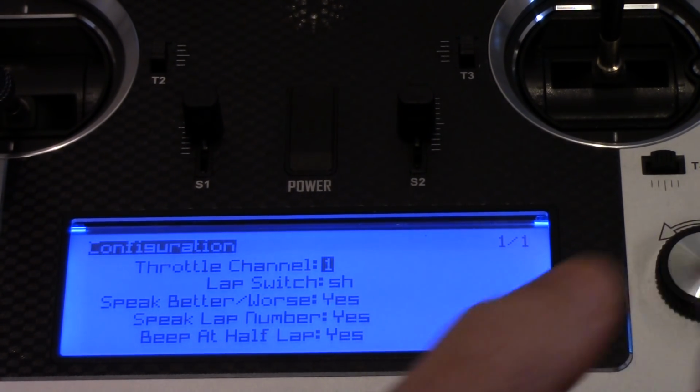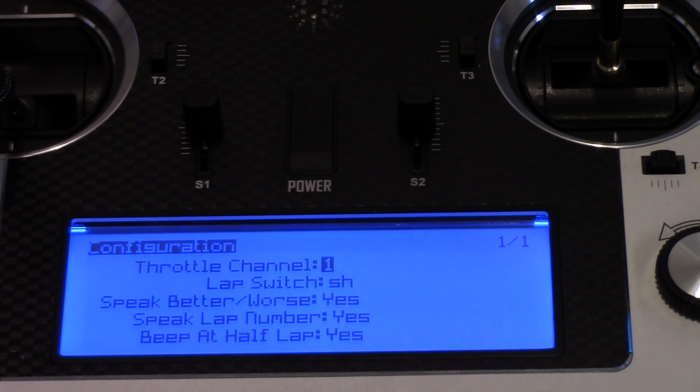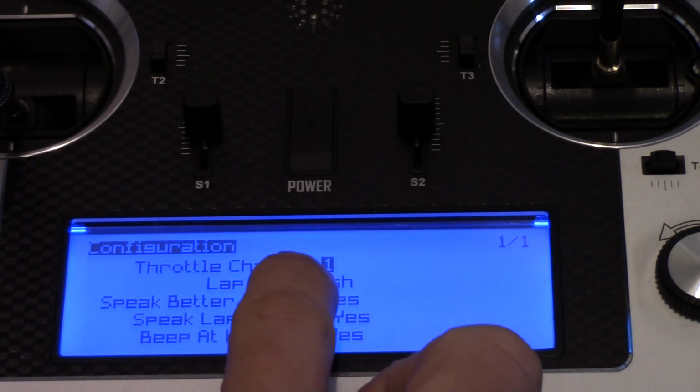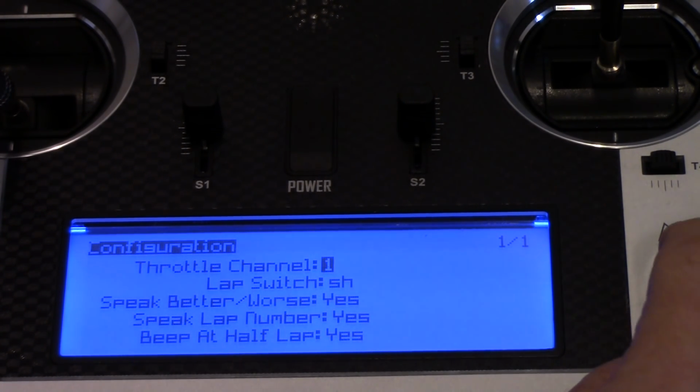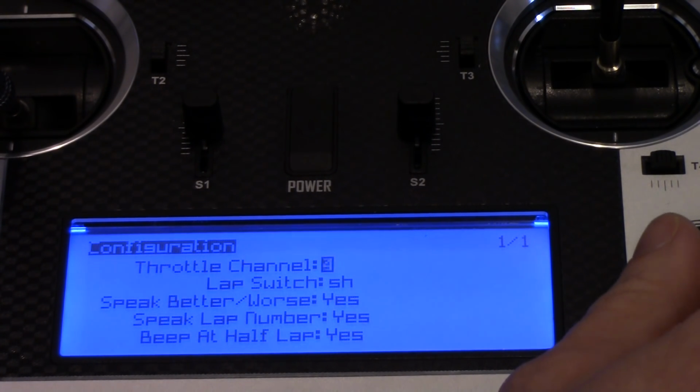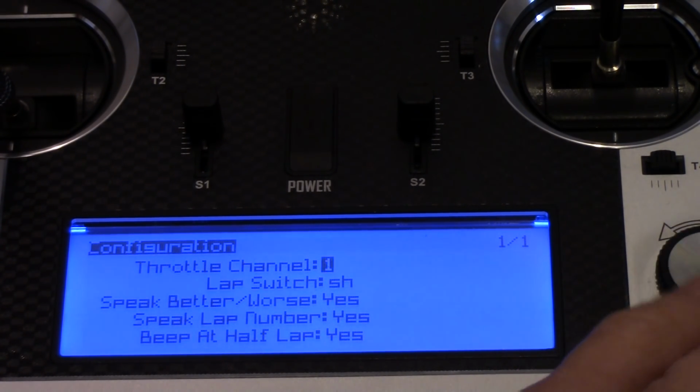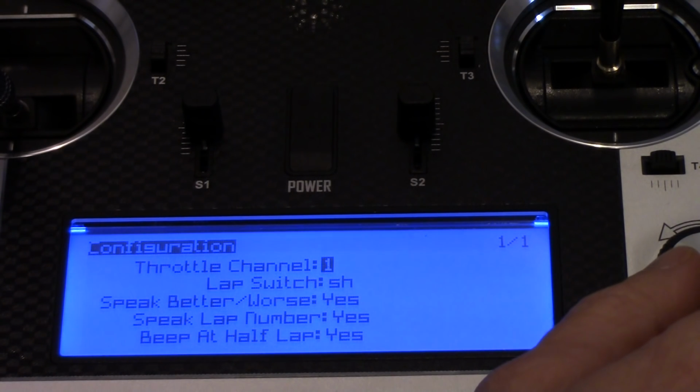Throttle channel is pretty simple. However, we do look at the channel output instead of the actual throttle stick. That is because you might have a kill switch enabled, or various things that might control your throttle output. I want to know whenever the quad itself is getting throttle input. And that's how we're going to start our race once the lap timer is ready to go. So we look for the throttle channel. And you can change any settings by pressing enter and then using your plus and minus keys. For us, I believe it's channel 1.